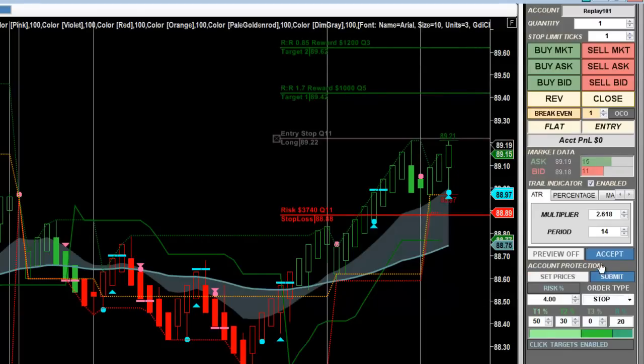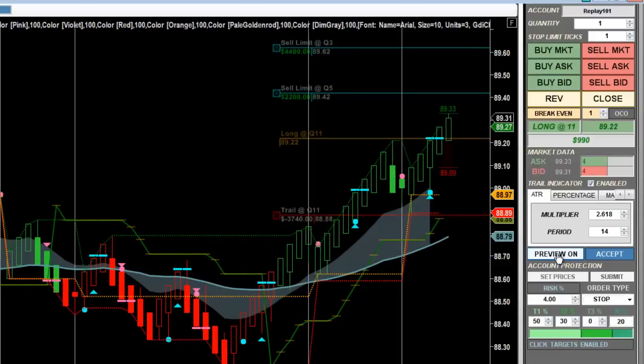Now, simply put, all I've got to do is click the submit button, be patient, and wait for my order to fill. Order pending. For the beginning of the demonstration, I'm going to be using the ATR stop, which is this line right here. I'm going to turn the preview button on because once we fill, we'll start playing around with the stops, and I'm going to show you how easy it is just to change stops and let your trade pretty much take care of itself. So let's be patient and let's see what happens. I'm going to pause the video. I'll be back in a bit to check on the trade.